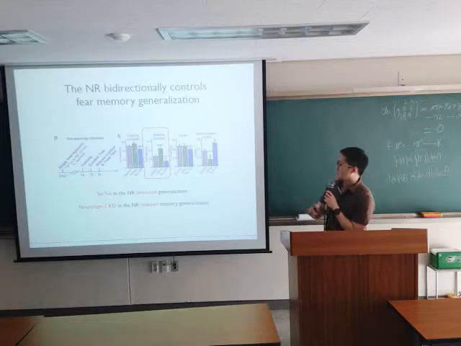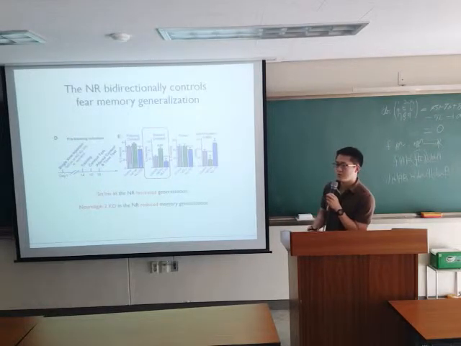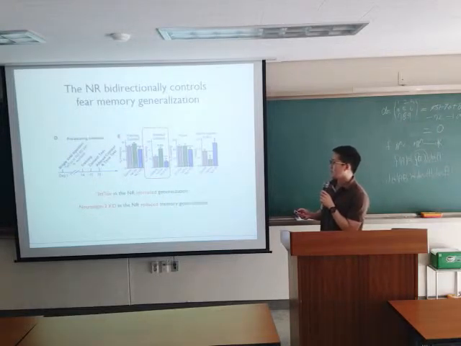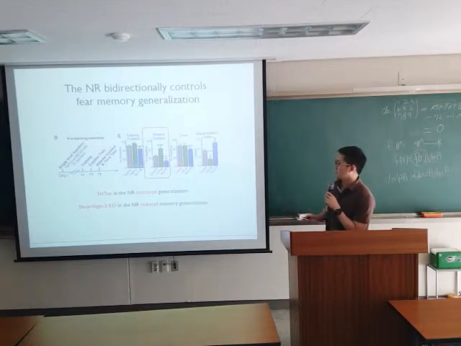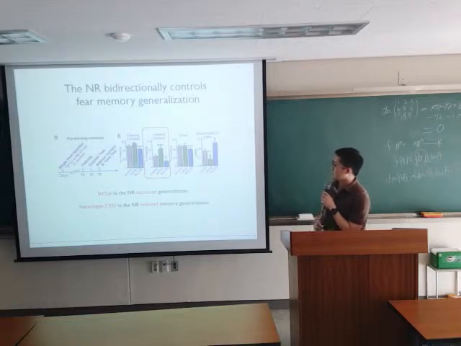Same as other tests, there is no difference in the training context, and in the altered context, the tetanus toxin group, which blocked the firing of nucleus reuniens neurons, showed higher freezing levels, and the neuroligin 2 knockdown group showed a decreased freezing level in the different context. So, as you can see, when they are blocked, they overgeneralize, and if they are more activated, they show increased specificity. And they didn't show any difference in the tone test.